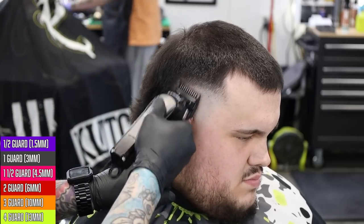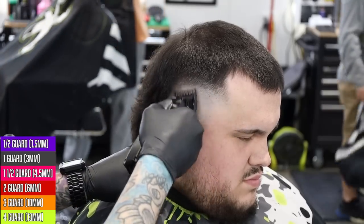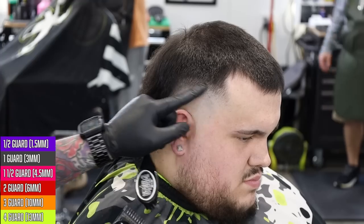So you should start to kind of get that transition looking like it's finished. And then after this, we'll go ahead and work our way up and then continue to work back down to polish it up and take this last line out.